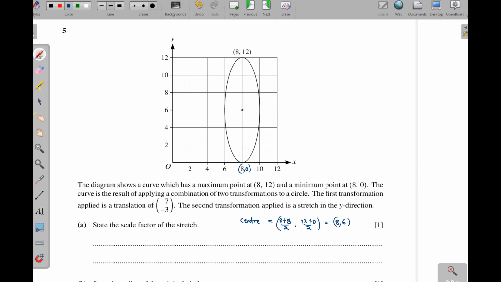So this is the one here, okay? That is the center. Now, this one was a circle, okay? Maybe it was somewhere, and then it was moved to the right, and then also down, because we can see something like this here. 7, that means you move to the right, and then -3, you move down. Then after they stretched, if the stretching was done parallel to the y-axis, that means there is no stretch in the horizontal, okay? So that means the radius has to be this 1 unit here. So this is our center here first, and this one here is (8, 0).